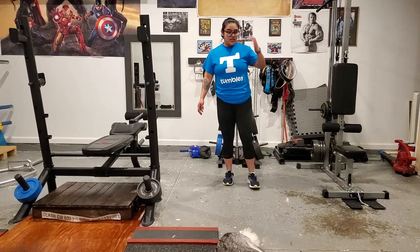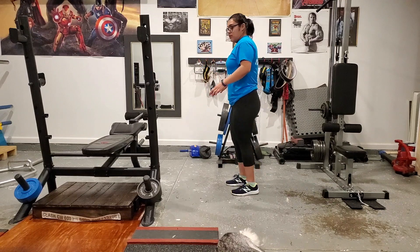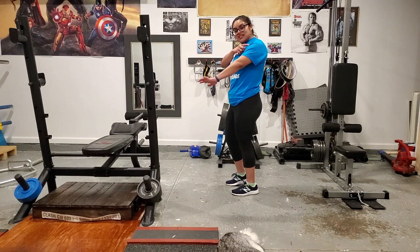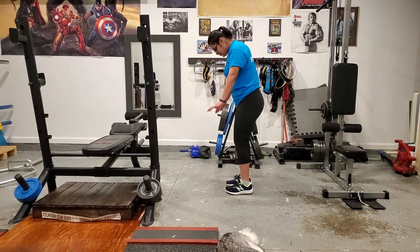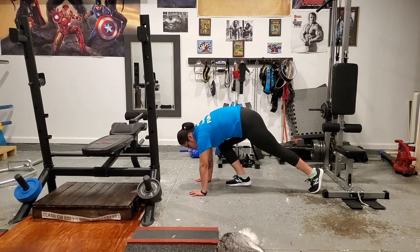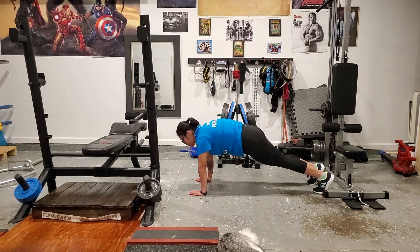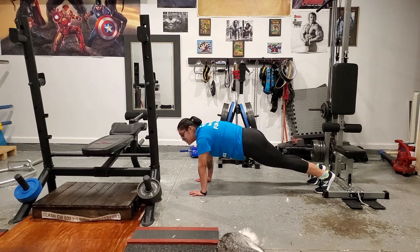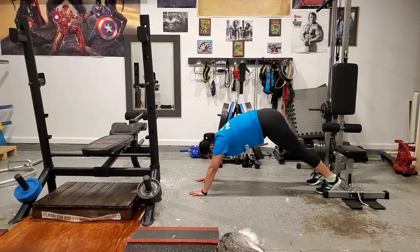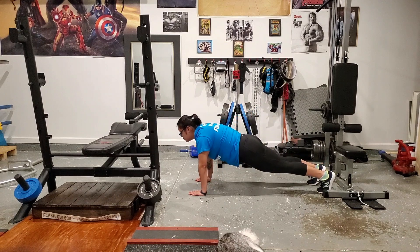For our burpees, I'm going to turn to this side. You want to do it just like plank — keep your wrists and your shoulders nice on the line when you're coming down. You're going to start by putting your hands down, shoot your legs out, and then stay in a straight line just like in a plank. They'll come all the way down here and stay all the way back here, so you want a nice straight line.